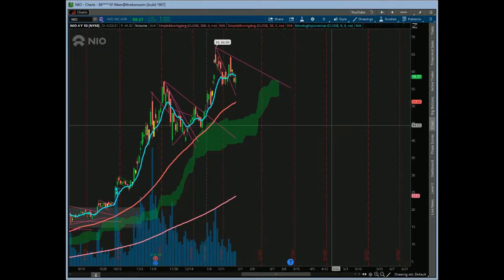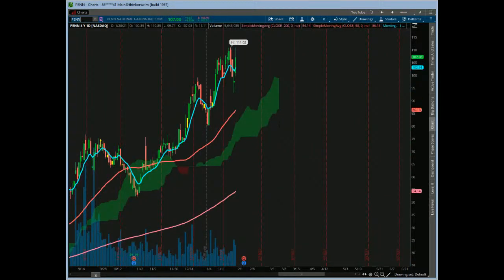Okay, cool. PENN, yeah, let's take a look at PENN. Could be an interesting one right here. Again, more loosening regulations on gambling and stuff like that. And kind of looking megaphone-ish right here, right? So see how it holds up here if it tests the top of these levels right here and where it goes from there. But very, very interesting there on PENN.